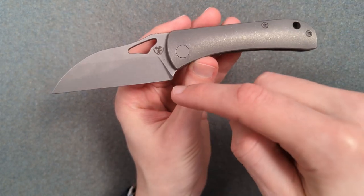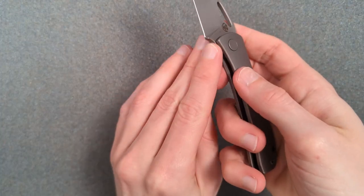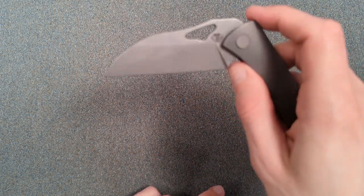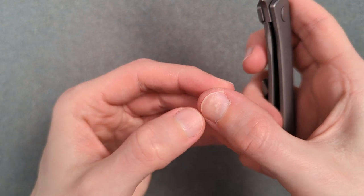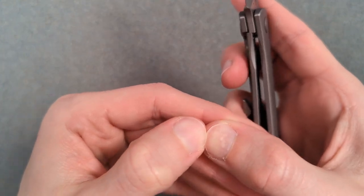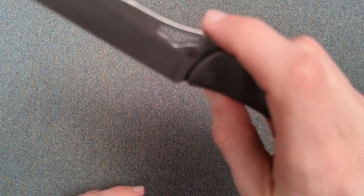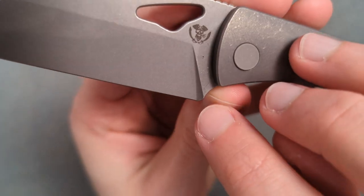Another thing I'm noticing right off the bat is this shape. Elevating the handle up from the blade profile down here means you get access for your fingers, but the other thing it's doing is look at the space right here — this is what's going to fall to your nail. If you do the thing where you make it fall to your nail, you're not in the path of the blade at all. It's that spot that's going to land on your finger even if you're coming in from the side. I love when I see that on a knife, because I personally really hate when a knife falling down onto my thumb scratches up and nicks up my finger. My thumb is nowhere near as mutilated looking as Kevin's, but anyone who fidgets with knives tends to get some amount of nail wear.